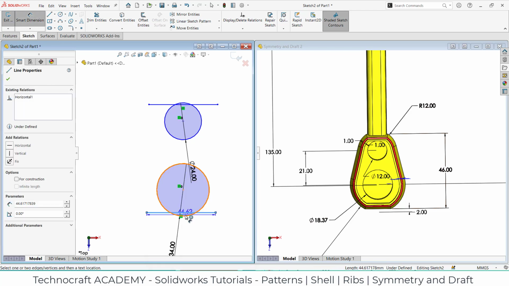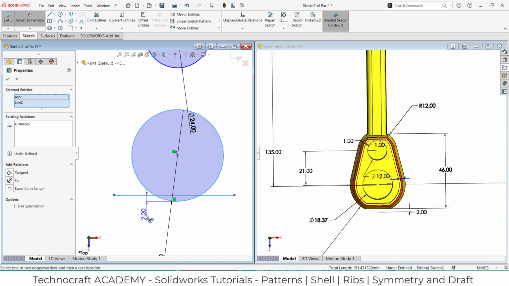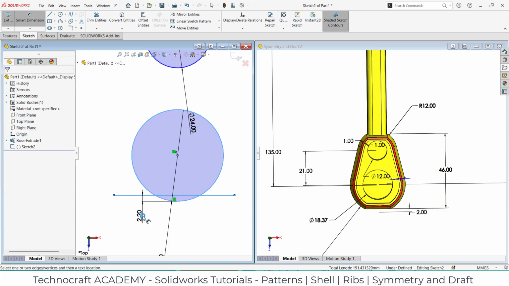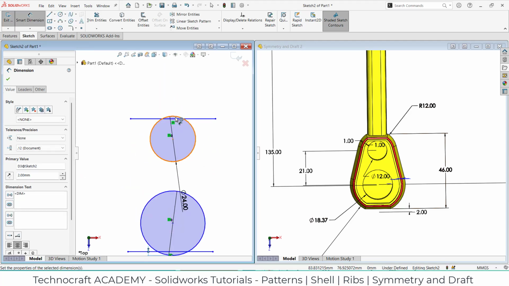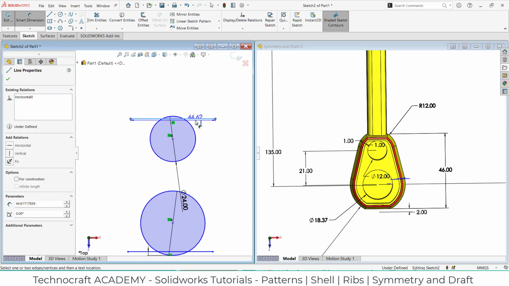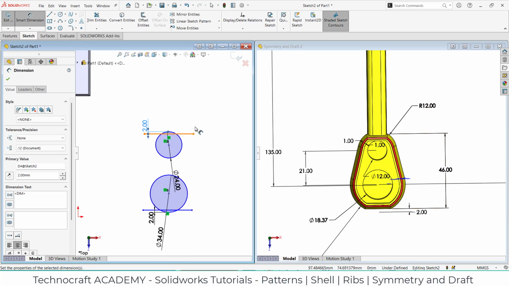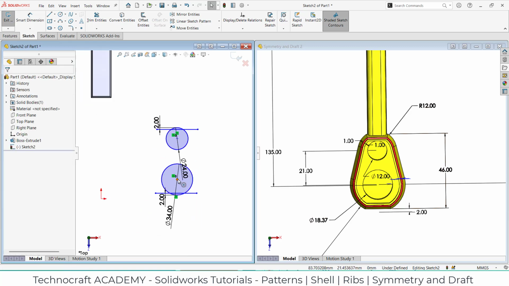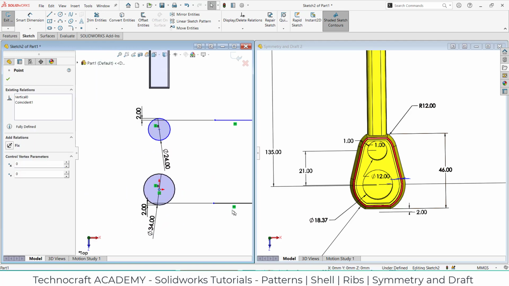From here to, you can hold the shift. Now it is easy. If you want to measure the distance from the arc end to this line, hold the shift and select the arc, and it gives you the distance. So I'd like to have it as 2. Yeah. Similarly, this side also, select this edge and hold the shift, and it should also be 2. Okay. Now make it simple. I would like to move it exactly at the center so that I can have one dimension taken into account.